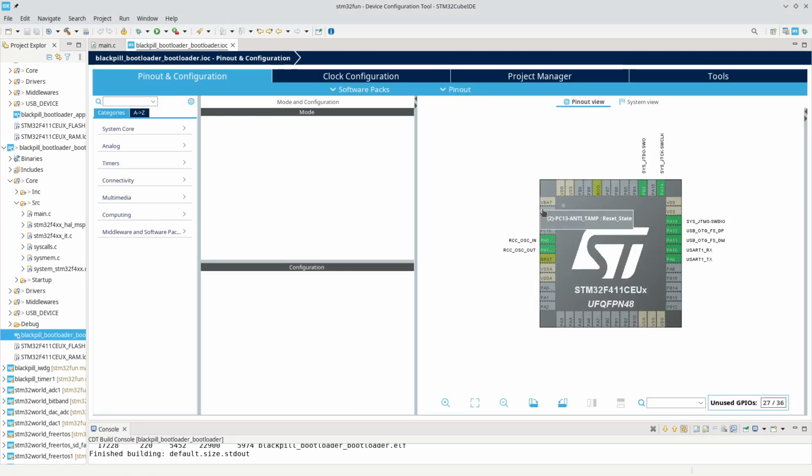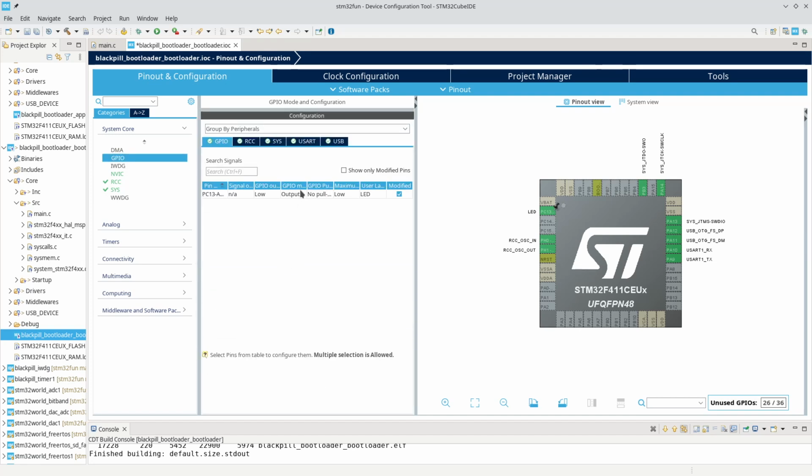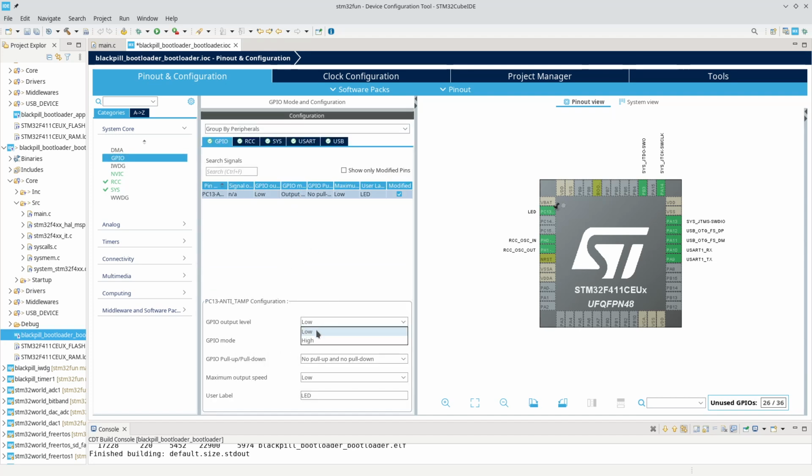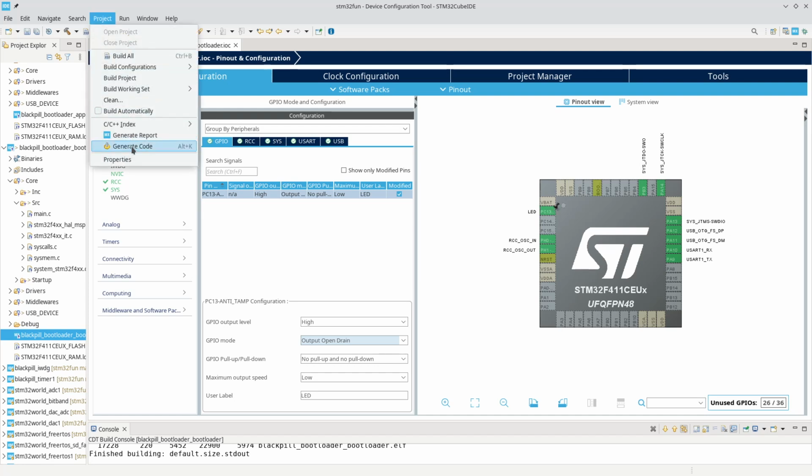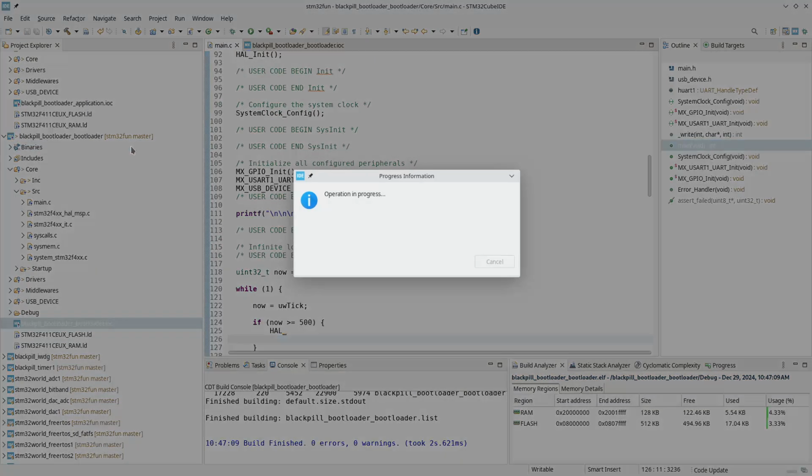And let's set this one to GPIO output. Let's call it LED. Let's go into the configuration of that GPIO and say we want that to be default high, so the LED is off, and we want to make it open drain. That should give us a LED we can blink. So let's generate.